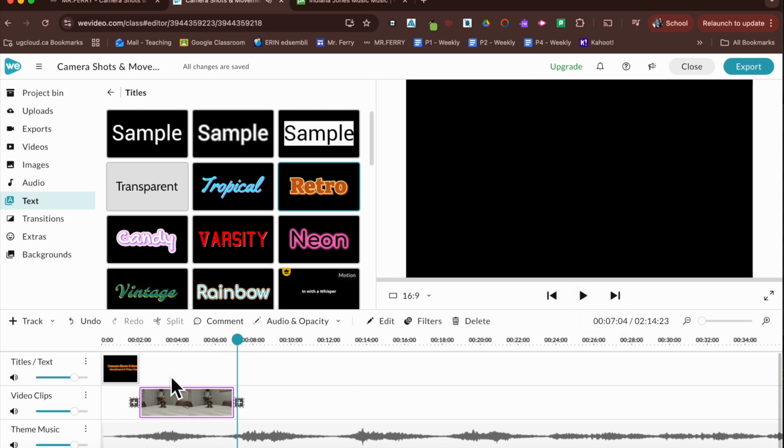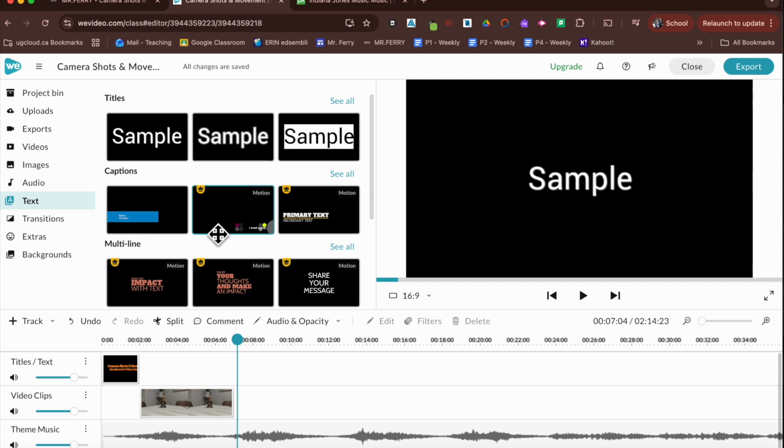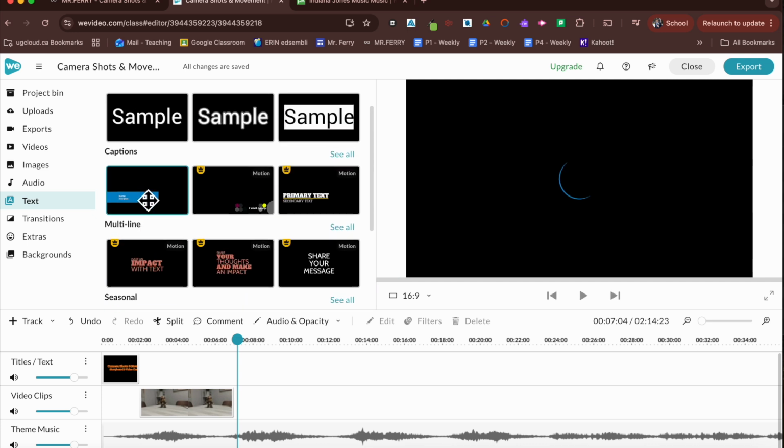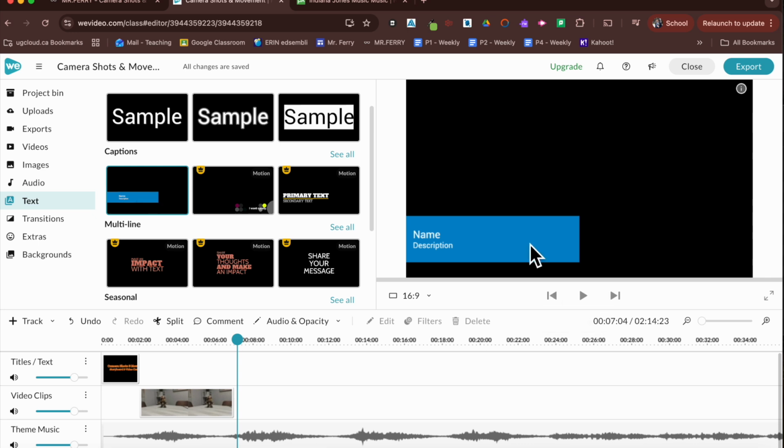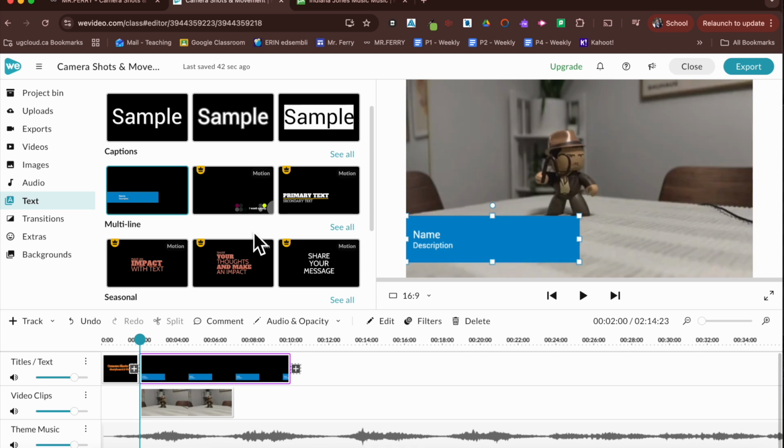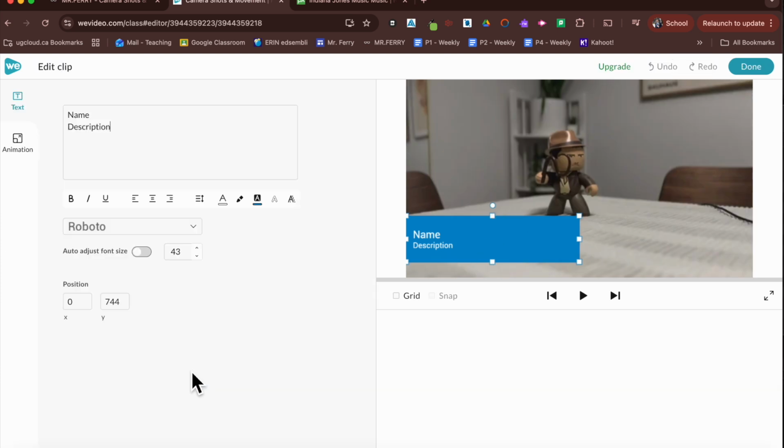So we need to add some text over this first shot, right? So if I want to go ahead and do that, I can just go into text. And I think for this one, we don't want to keep using that retro, do we? Probably just some simple text this time, right? So I'll just go to the sample. And those are titles, so we can just actually go into captions, right? And we'll do this so we can make sure we can read it. We can have a background color because the shots will change. So I will click on that, drag this down. We want it to start right at the beginning of the clip. Perfect. Name, description. So let's click into this and see what we can do in there.